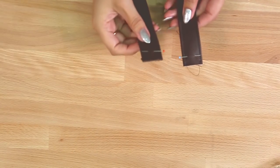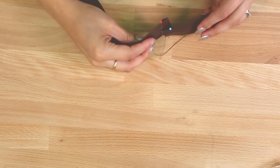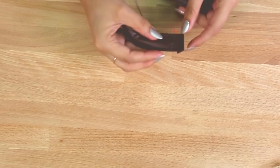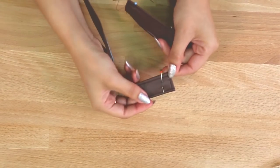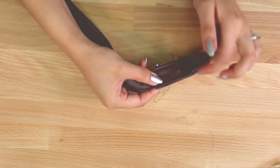And then I went ahead and cut it and hemmed it, and we're going to add in some little clasps so that we can snap it together. So I decided that I wanted 2 snaps so that we can adjust it any way that I like.